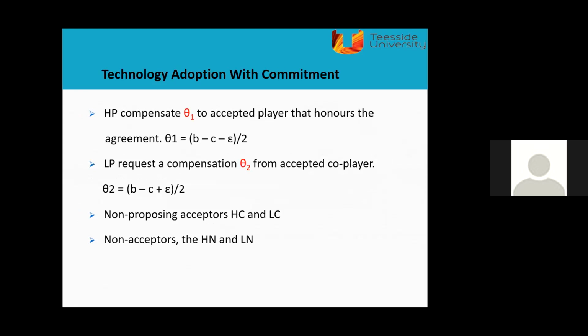And we could see that the HPs, which are the commitment proposing strategies, compensate the other firm by giving a share of their benefits when they adopt a high technology. And the LPs are the ones that adopt a low technology. They ask the co-players that adopt the high technology to share their benefit. And it works in a way that no one is cheated. They all get the same kind of benefit at the end of the day after sharing it. With our commitment proposing strategy, we're able to coordinate these firms to achieve this result.